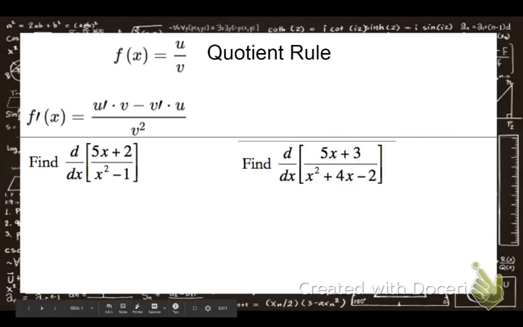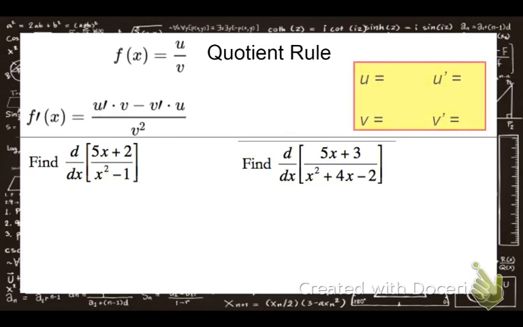Then we talked about quotient rule. When we're dividing two things, it's the derivative of the top times the bottom minus the top times the derivative of the bottom, all over the bottom squared. And then when I had you guys doing it, it looked like this. So it was u prime times v again, v prime times u again. This time we're subtracting in between them though, and then all over the bottom squared for quotient rule.